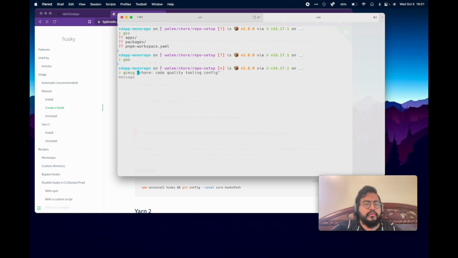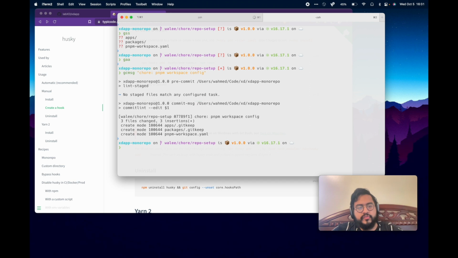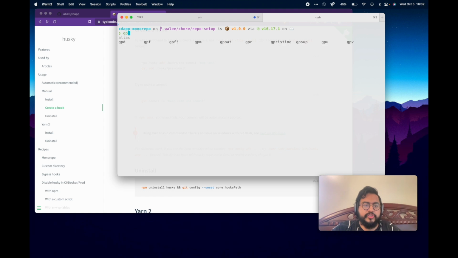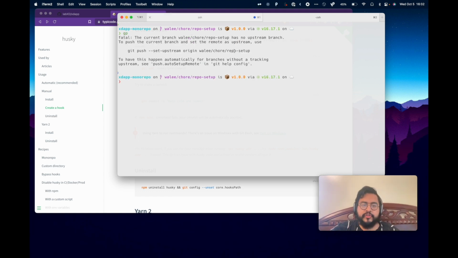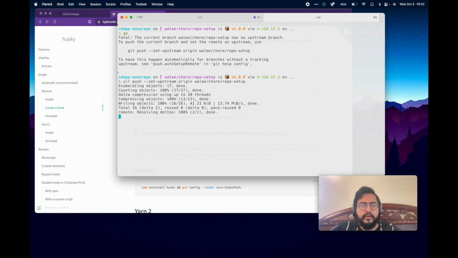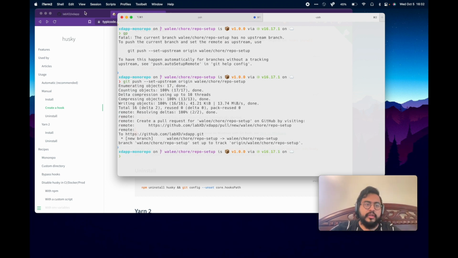Let's commit this. So we'll make it a chore, and we'll say npm workspace config. All right, as you can see, all our main configurations are working. We're all ready to rock and roll. Let's push this up. And usually when you first push, it will say you can't push this up. You can configure it so you can make it automatic. I like to keep it manual, so in case I don't want to push something up, I'll always be blocked. All right, and now it's up and running in our Git repo.